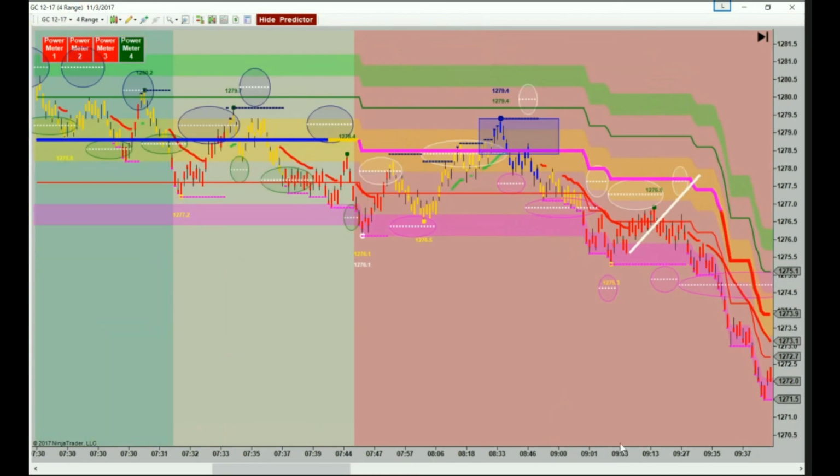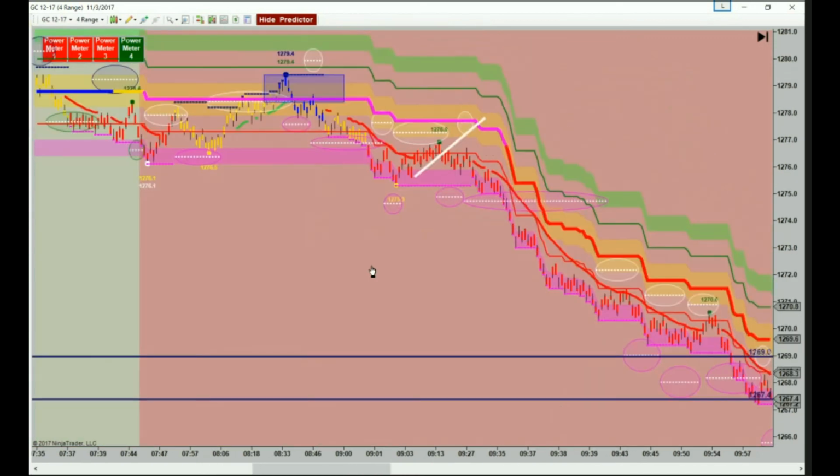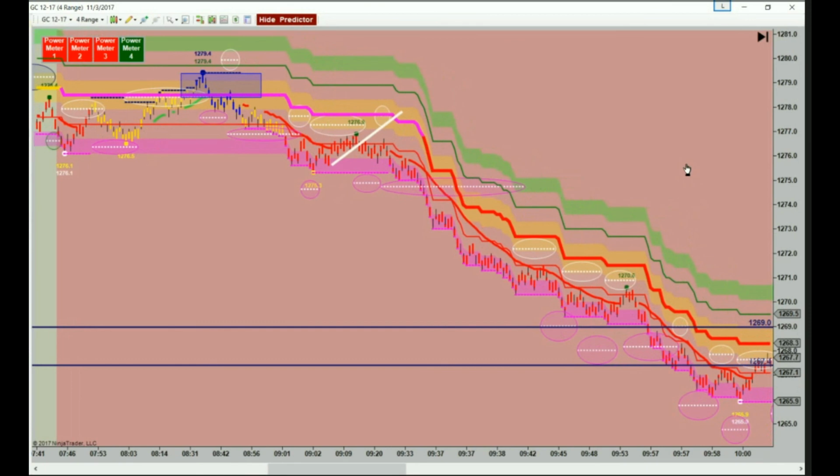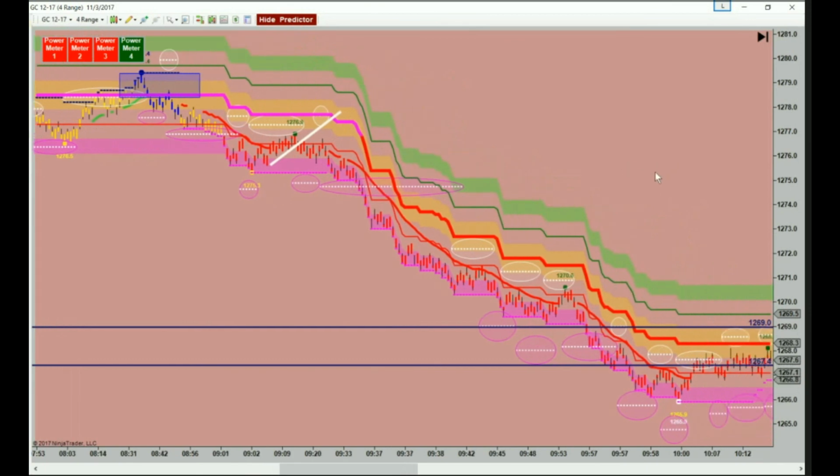Because the one thing that they'll do is they'll take you out easily, and then they'll give you those monster runs. Remember in gold this morning where I said that was going to run, and also said oil was going to run? They did. And a bunch of you got it. Remember, we got in oil at what, 87, wasn't it? Wasn't it 87?